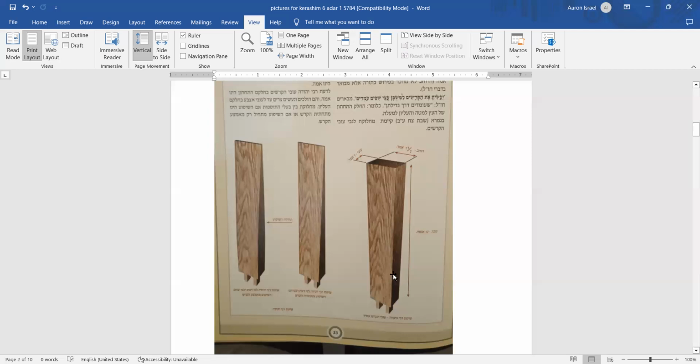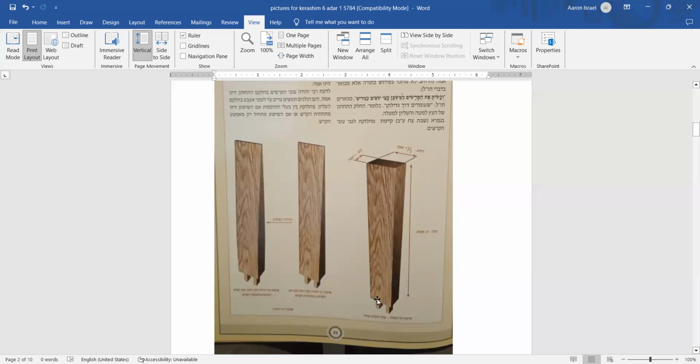Now remember, all of the boards are also plated with gold. Now there's a difference of opinion, as what else is new, right? As to whether they were plated on all 4 sides all around, or only on the front and back, but not along the sides where they joined the walls. So in other words, the front was coated with gold, the back is coated with gold, but the 2 sides where you have boards coming next to one another was not necessarily plated, nor for that matter, according to one opinion, was the top. According to Rabbi Yehuda, it would have been very, very little gold needed on top. You only have 1 finger width. But again, according to Rabbi Nehemiah, you've got a full amma there.